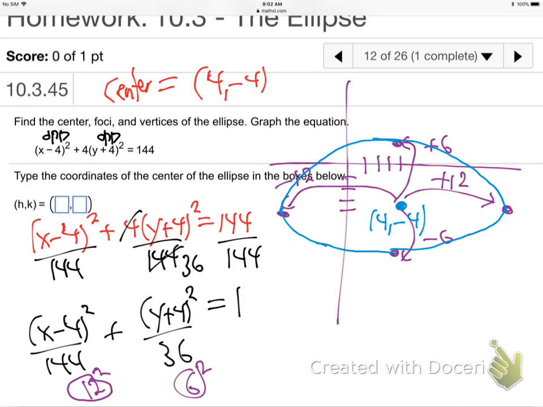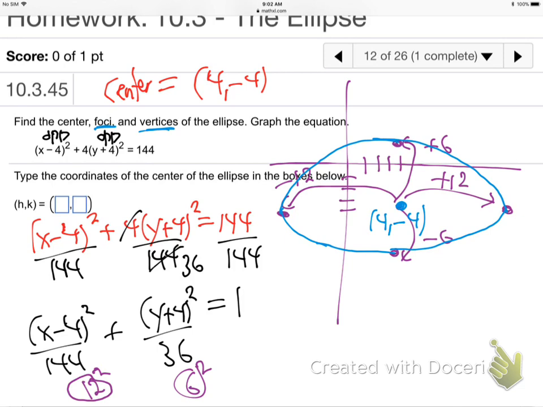Is that good? Does that make sense first off? So now they're going to ask me for a few different things. They're going to say, what are the foci points and what are the vertices? Let's start with the vertices. What does that mean, vertices? What do they mean by that? What do they want? All 4 edges? Do you remember what they want? They want the 2 longest.